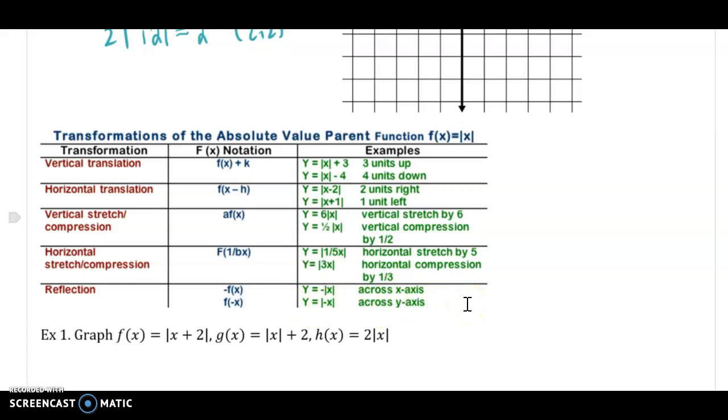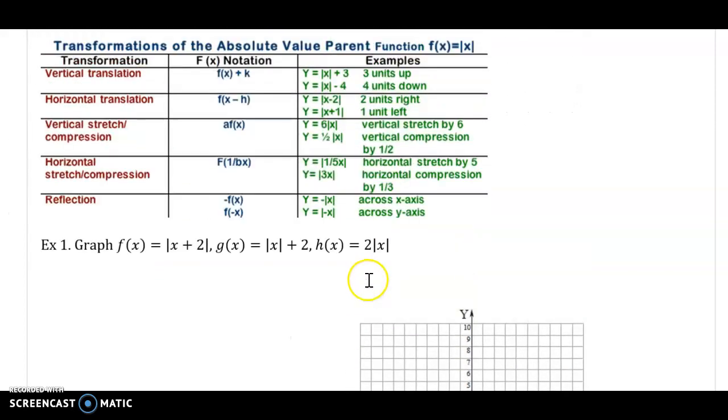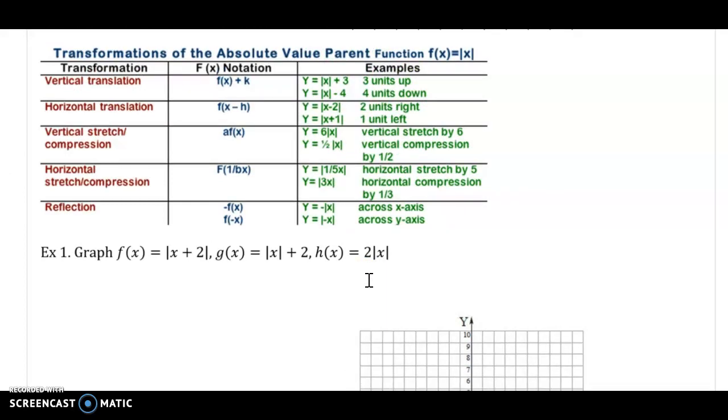Okay, so we're going to go ahead and graph these. So let's start off with doing the transformations. So I'll have 3 different colors. And let's talk about the transformation. So this is inside and it's being added. So it's actually this one. And if you notice, this says -2, but it says 2 units right. So whenever something is inside, we're always going to do the opposite. So this is actually going to be 2 units left.